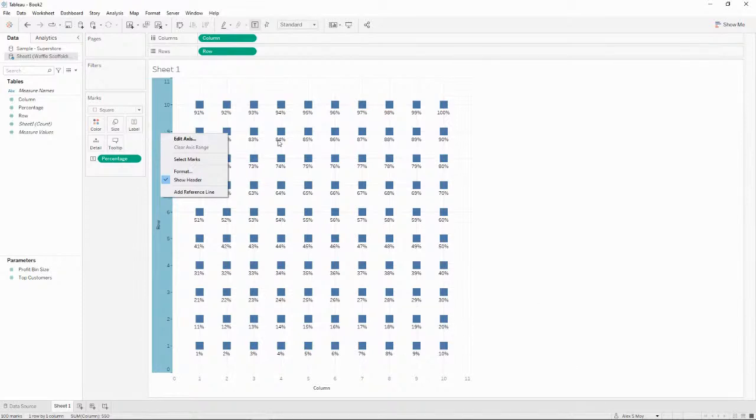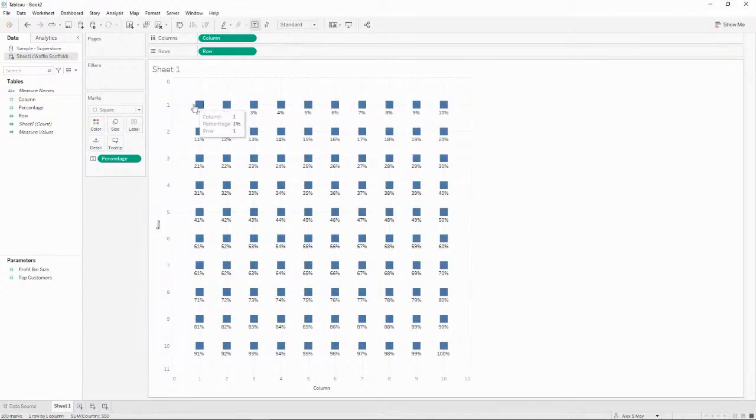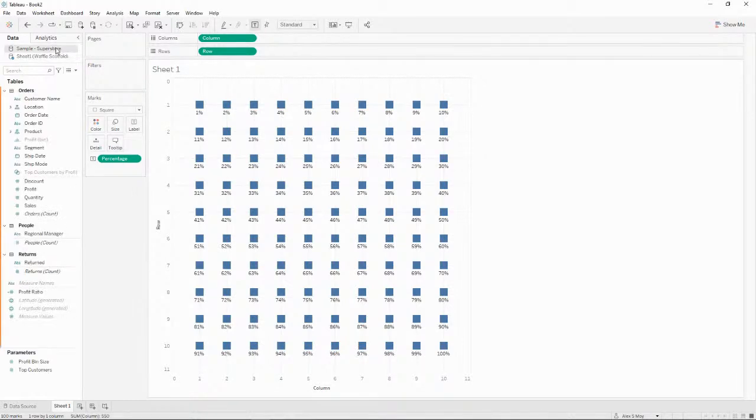Now, if I wanted to do this the same way that we have it on the example for our workout Wednesday, I'm going to go ahead and reverse this. So now our percentages start from 1 up here and 100 down here. So that's going to be useful when we start to fill this out. And of course, we can remove our headers and everything and clean up all of our grid lines in a little bit. But before we do that, let's go ahead and go back to our Superstore data set.